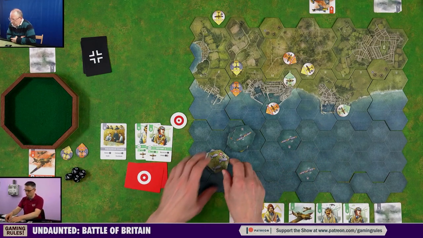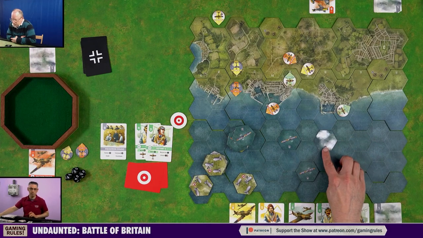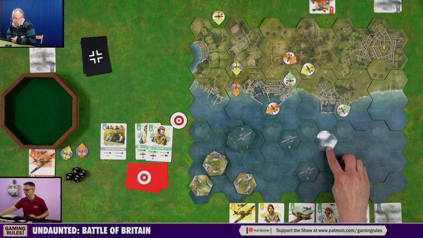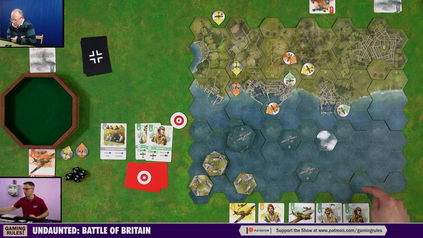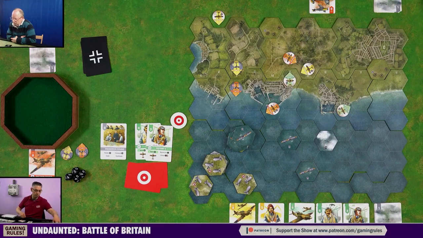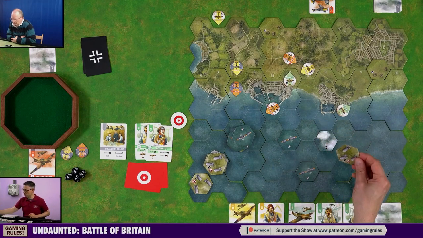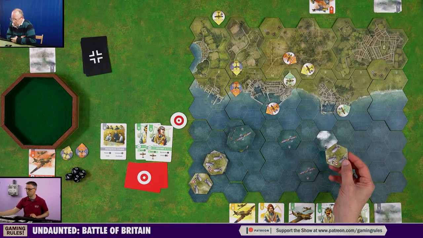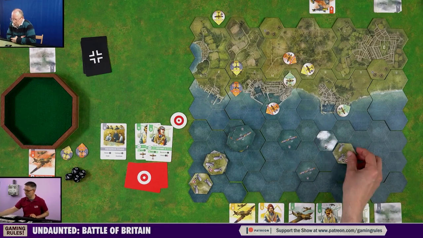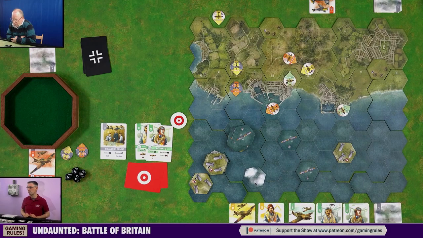You've also got clouds, as we mentioned. So some of the areas will have clouds. Clouds give a +2 cover modifier for anything in them or going through them. So if you're drawing a line of sight through the clouds, that gives you a cover modifier. We also have the barrage balloons. Now, barrage balloons work in the same way as clouds in terms of cover, but if any plane was to enter a hex with barrage balloons, they're immediately neutralized. So yeah, barrage balloons are quite nasty.